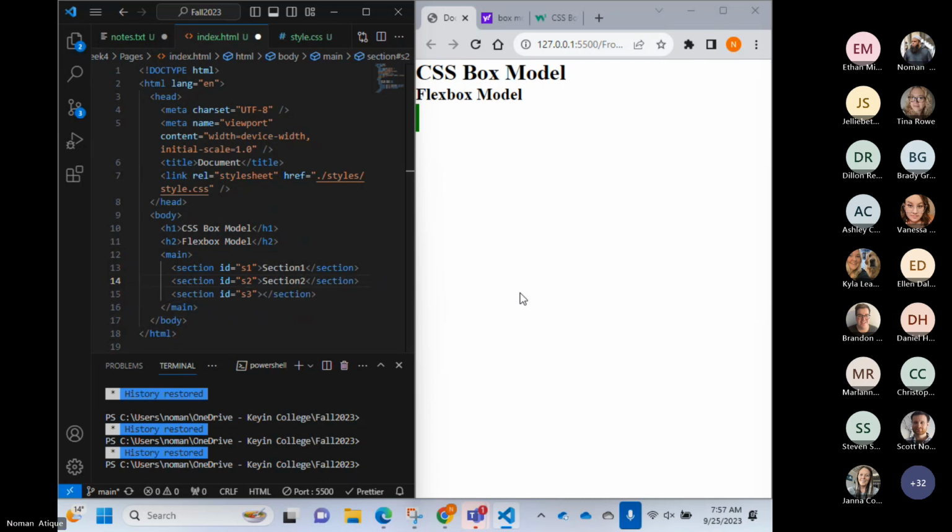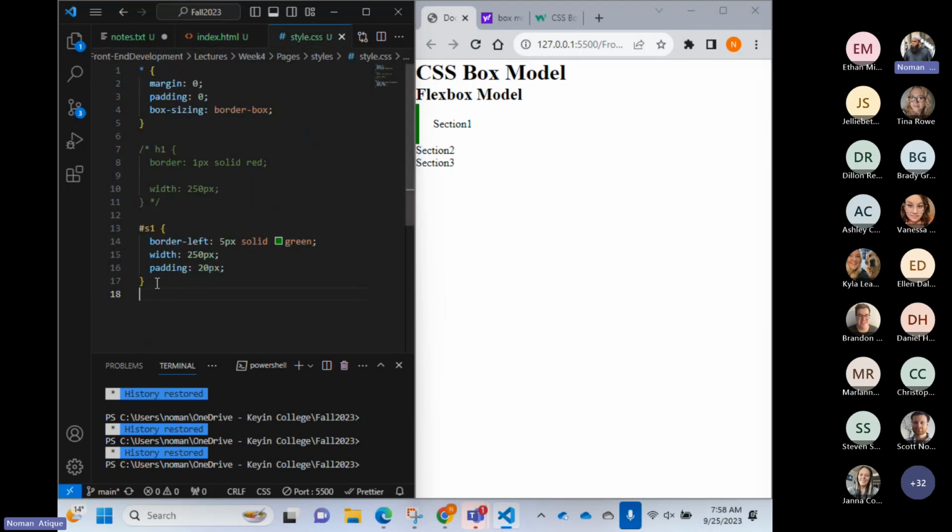Section 2. And the third one is section 3. Right? And ID is equal to S1. I have defined one S1 ID, so it is just taking that ID from there. For the time being, I'm commenting out the previous one, just leaving the margin and things like that. Again, every margin and everything is gone.